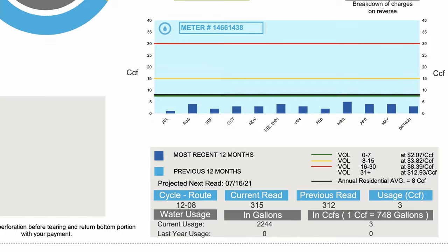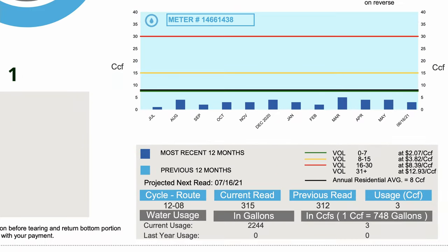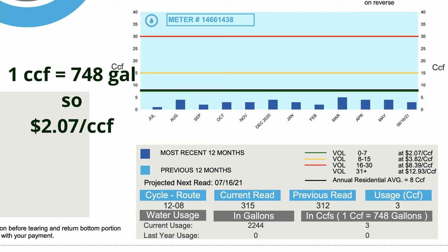Take a look at my water bill here in Tucson, Arizona, where I pay $2.07 per centum cubic foot of water. A CCF of water is equal to around 748 gallons, so when we do the math, that's essentially a quarter of a penny for each gallon of water that comes out of my faucet at home — in other words, four entire gallons of water cost me just one cent. So even when you consider the recurring costs of filtering your own water at home, which is usually very minimal, it's a much more economical option than buying any type of bottled water or even filling it up yourself.